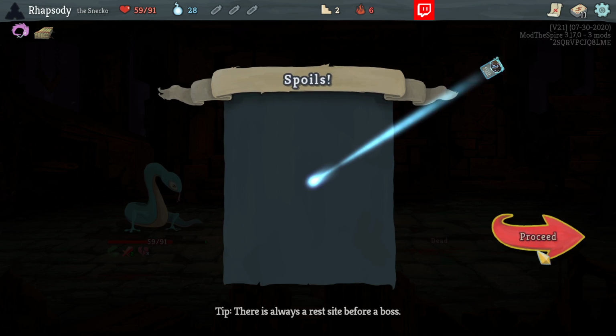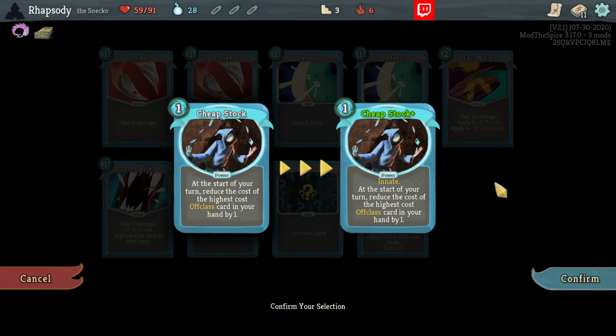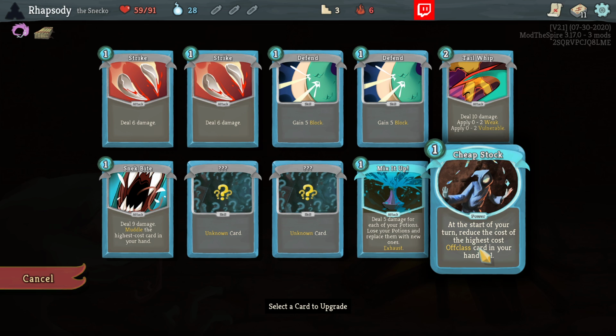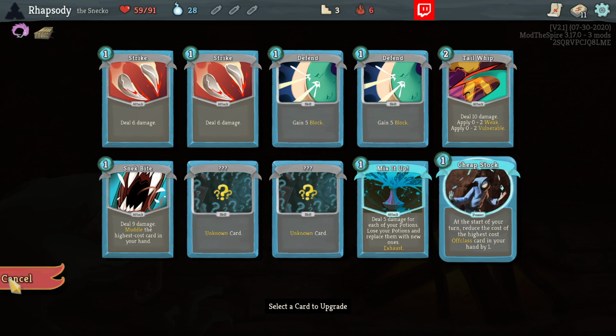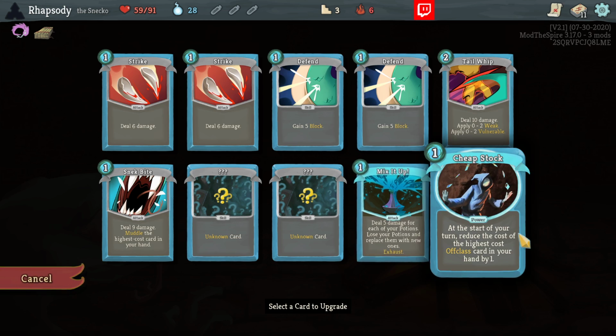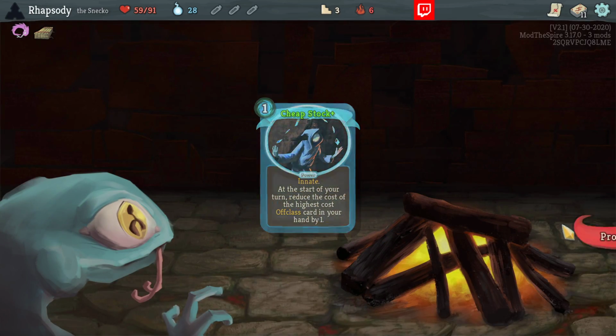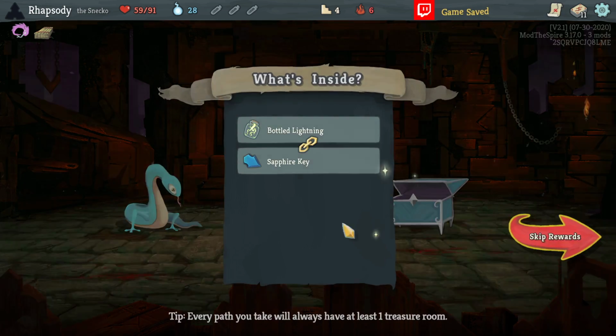Well, there's cheap stock, reducing the cost of colorless, off-class cards. Not just for the turn as well, so if we had a couple specifically good off-class cards, we could try and whittle our deck down to make that specifically useful for us. I'm gonna still take it here.